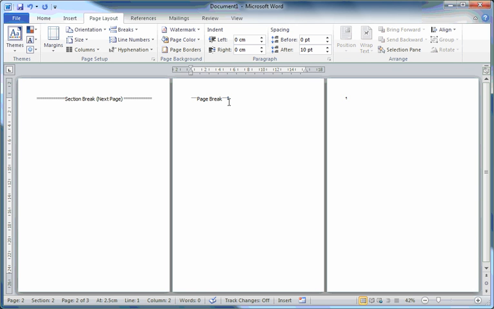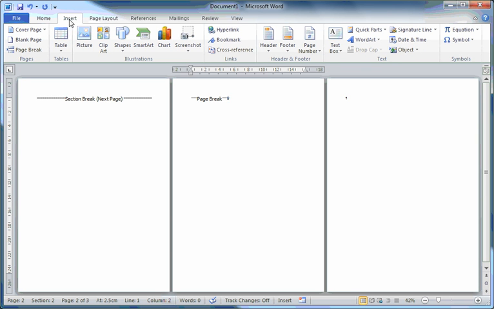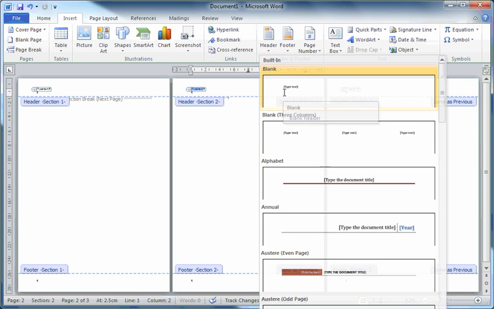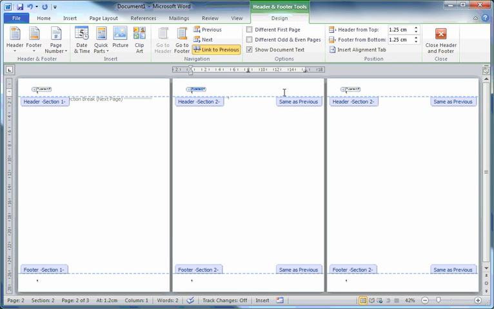So now what I'll do is I will create a header. Insert, header, and just an ordinary blank header. Now whatever I do now will appear at the top of every page.